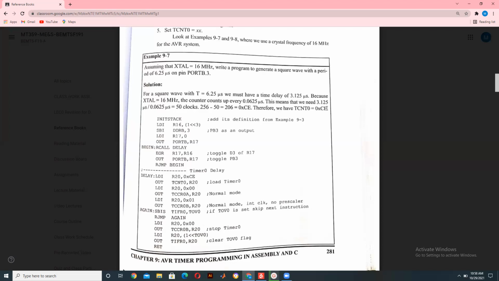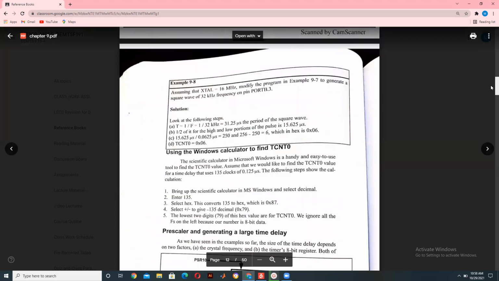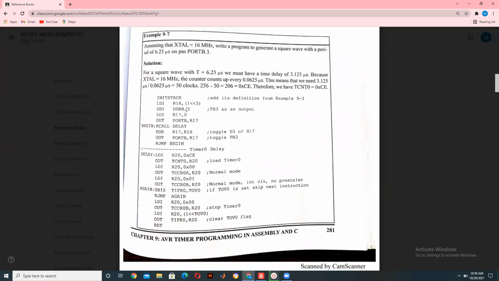That is the timer 0 load. The value we have declared as 0xCE, and now we would simply be making the stack. We would be making the stack and LDI values, the same as 16, but this time it would be smaller, 3, because we have already done it. The SPI value, RB3, LDI 0x05. We have done this. Now we would be recalling toggle, then EOR.